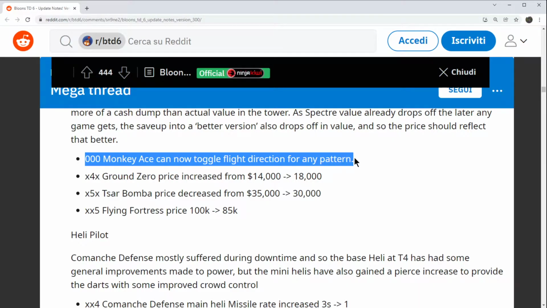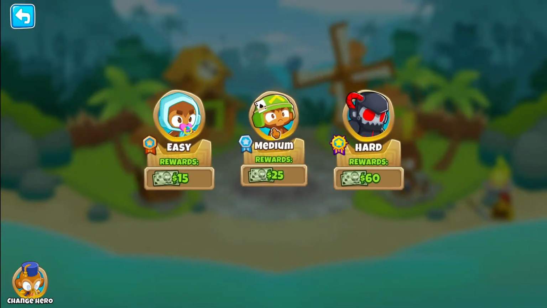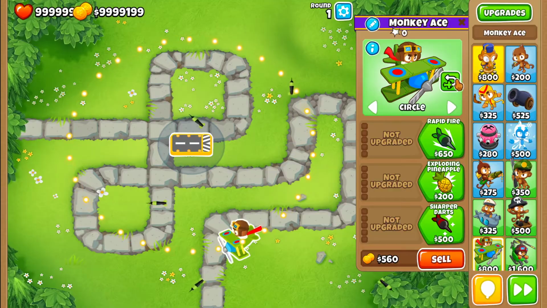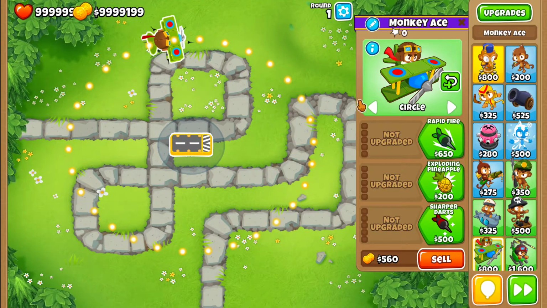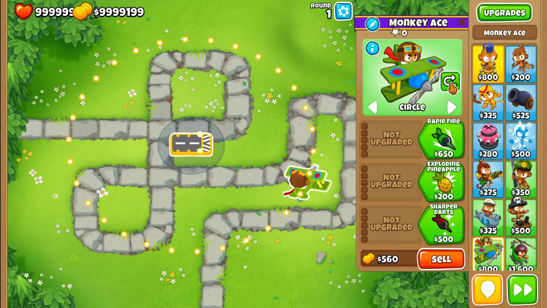For the ace, now we can toggle the direction for any pattern, and this is very nice. I'm going to just show you guys, because I think you don't really understand it from just reading the patch notes, and it's a lot easier to just show it to you. And this is the ace. Now here there is this button, and see the ace here is flying clockwise, and if I click this button, you can see that now the ace flies in the other direction, so counterclockwise.